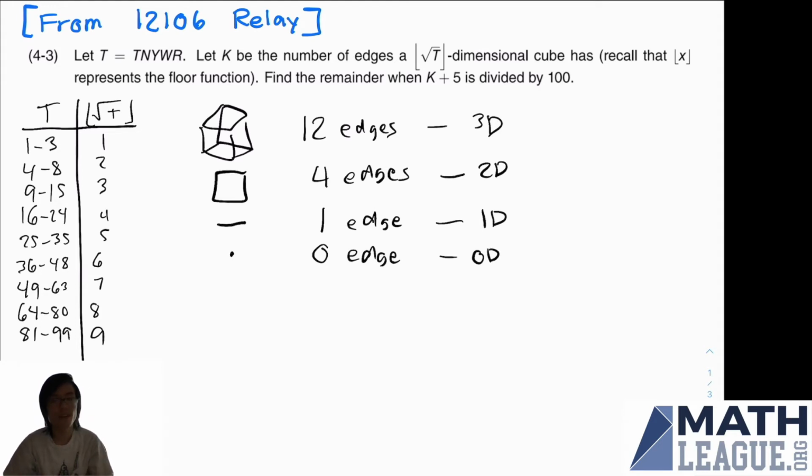Now the trickier part comes with going 4D and up. I'm pretty sure some of you may have heard about 4D with tesseracts, like from A Wrinkle in Time, or if you've heard about space-time before, maybe that could be familiar. But 5D and up, barely anyone has even heard about this. And so how on earth are you even supposed to solve this problem? I'm not sure if any of you have even heard about a 6D or 7D cube before.